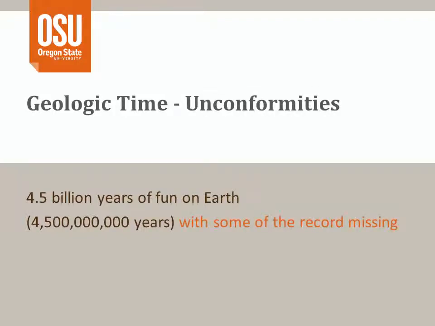In this lecture, I will discuss the presence of unconformities. When we look at sedimentary rocks, frequently we find that there's some part of the record missing, and these missing parts are called unconformities. At the conclusion of this lecture, you should understand how unconformities form, that they represent breaks in the geologic record, and you should be able to tell me about the three types of unconformities.